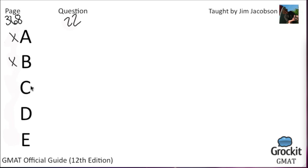C, they are more likely to have a heart located in close proximity to their heads than are arboreal snakes. Again, this is a 180, they have it completely switched around, as was the case with A. It's actually the tree snakes that have the heart as close as 15% of the distance or something from the head to the heart. So that's the wrong snake.